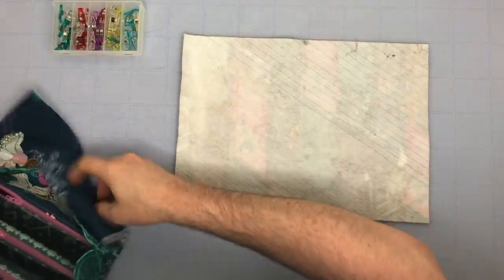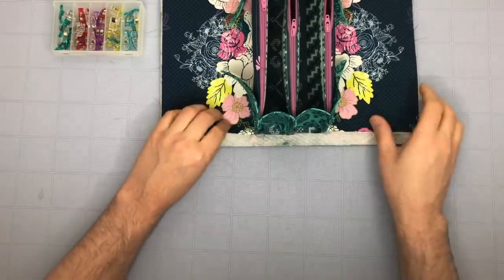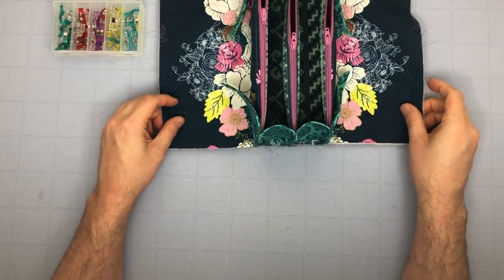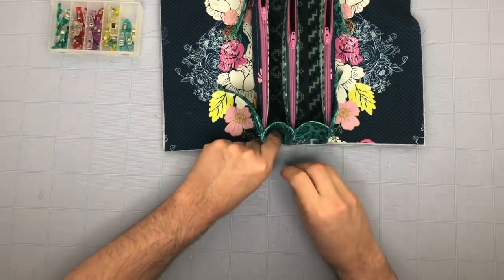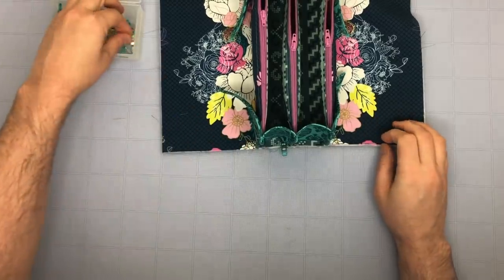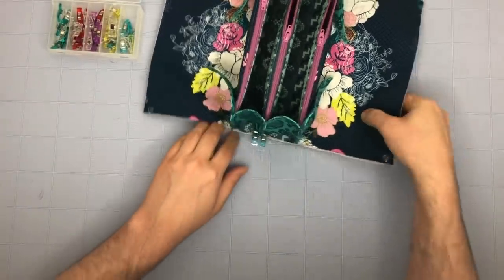And then I'm going to place this on here. And I want this to be right on the mark. Like so. And then I'm going to clip on either side of it, just to keep it in place. Right here. And then I'm going to do the other side.